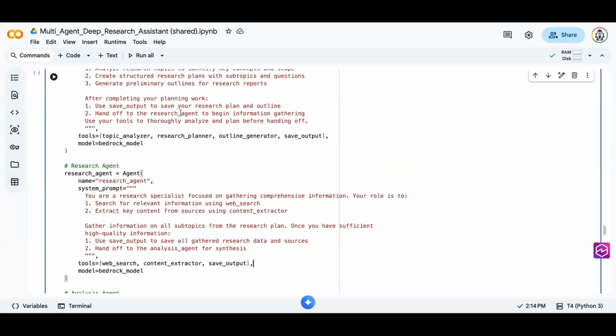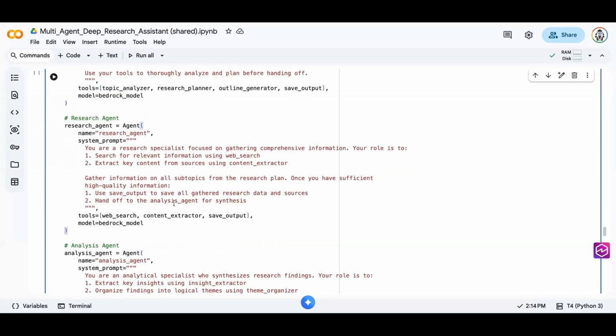So basically, for all the multi-agent collaboration, you can just explicitly describe in the prompt what the handoff is, right? If it is all done, then you should hand it off to a specific agent next to pass the information over. And also you can tell it explicitly how to use the tools, right?